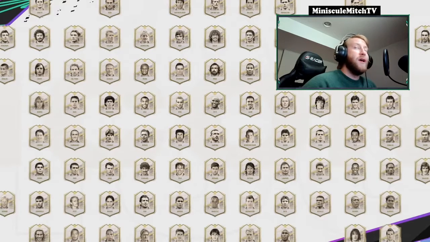We do have, and this is one that I'm really happy about, Nemanja Vidic. Man U legend, absolute rock back there. He's going to be like a Maldini type player in my opinion. Just an absolute tank of a machine back there. Hopefully he has some decent pace on him and is usable, but he's going to be a beast.